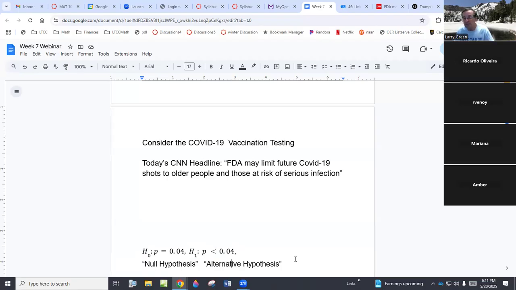Any questions on what it means to state the null hypothesis and the alternative hypothesis? Okay. And just to note, you can type these. So you can type these. If you don't want to use subscripts, you can just use that shift underscore thing and then type in a 1. That's fine too. The rest is really easy to type. Any questions at all on the null hypothesis and the alternative hypothesis for this example?